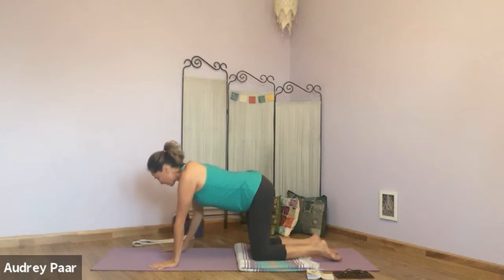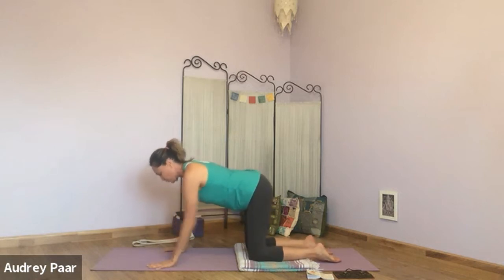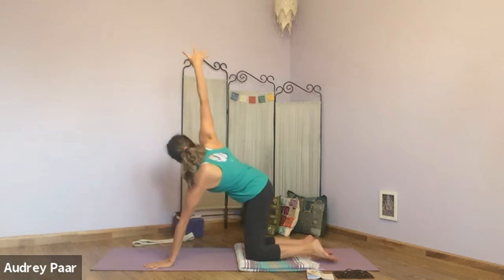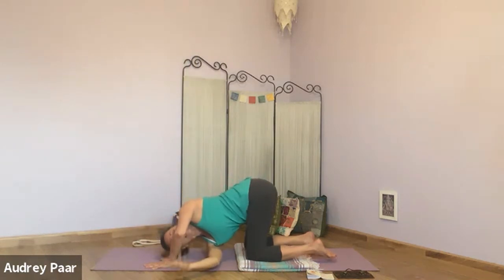Good, and then from here, coming into a little more twisting action. So we did a little twisting, now a little bit more. Press into that left hand. Inhale, take the right arm up to the ceiling. Exhale, weave the right arm under. And then on your next inhale, press yourself up.